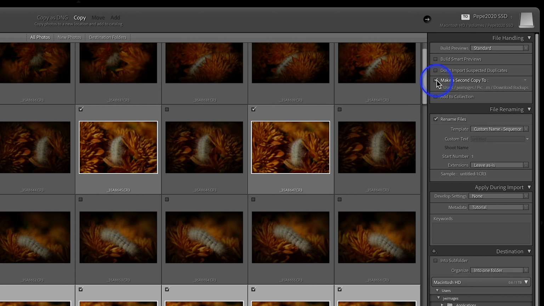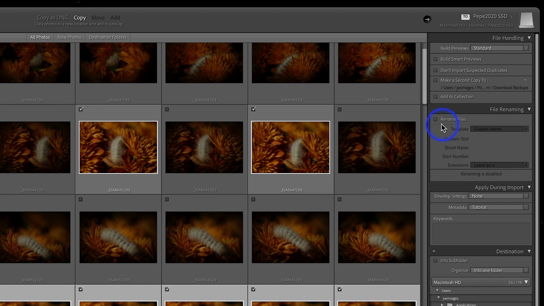You could tick this right here and save your images to a second location. So if you wanted to save them to one hard drive and then your backup hard drive at the same time, and yes, I think you should always back up everything that you do because the chances of losing it are good. I'm not going to do that. We're just going to unclick it, but you would just pick the second location and it would do that. You could also add your images to the collection, which was that little thing over here. In this case, yeah, I don't want to add every single image to a collection.